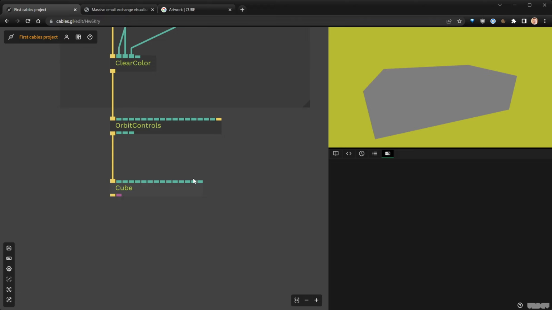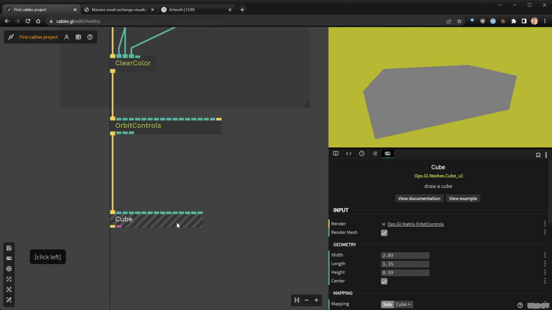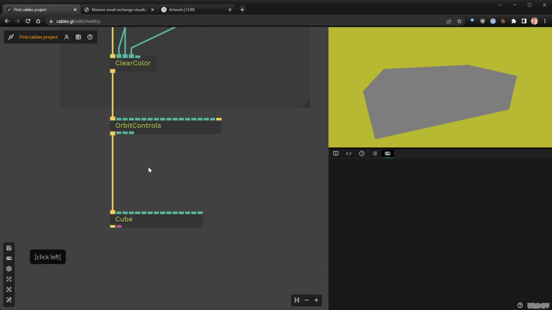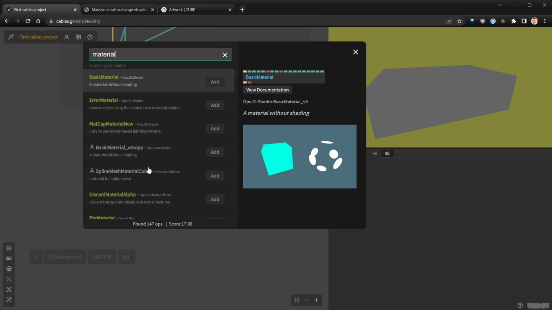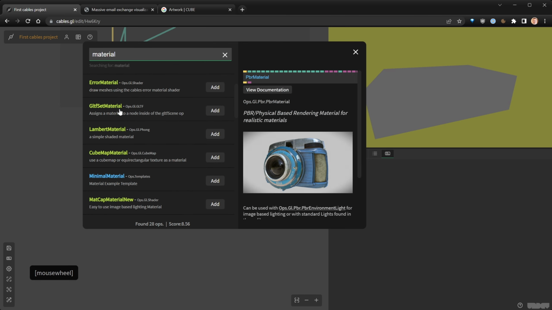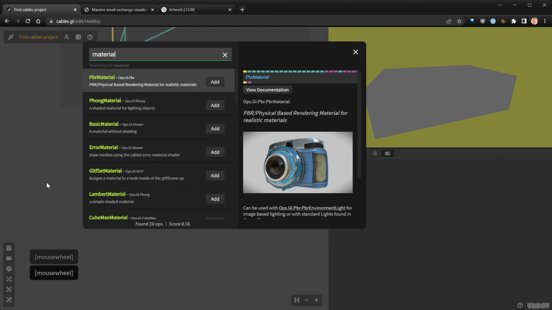Basically, if you think of all the objects around you, they are always made of something, and depending on how the light reflects and bounces off the object, you also perceive the shininess, or metalness, or roughness of the material of the shape. So it's a bit of the same principle that we have in our 3D world, and the way we can do that. So we have, as I said, many materials. If we just type material, you would see a list of them, I would say like 5, 6.